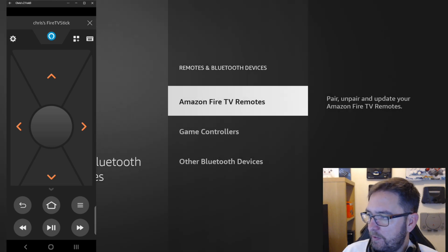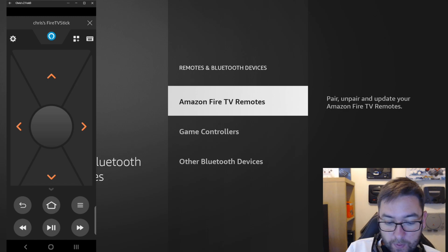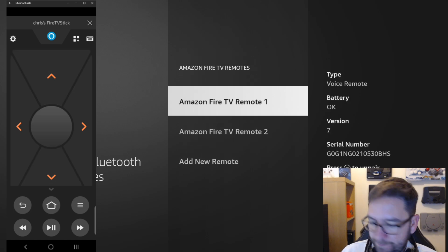Amazon Fire TV remotes, okay? Or you can connect other remotes here. If you want to connect something different because your remote's completely broken, you could connect up maybe a wireless Xbox remote, any of those. But for now, we push Amazon Fire TV remote, and you can add a new one, or these are the ones to unpair ones you've currently got.